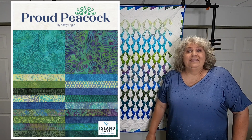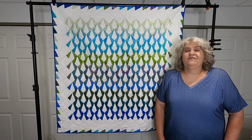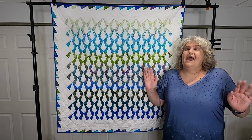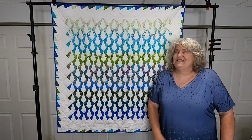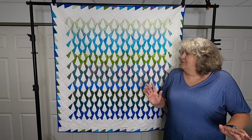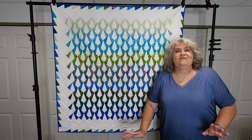It's designed by Kathy Engel, and it's in stores as of September, I believe. I'm pretty sure it's either late August or September. Again, Proud Peacock, absolutely gorgeous. And I hope you can see it. I hope it comes up on camera. Greens and blues, a couple little butter yellows, turquoises. It reminded me of the beach.